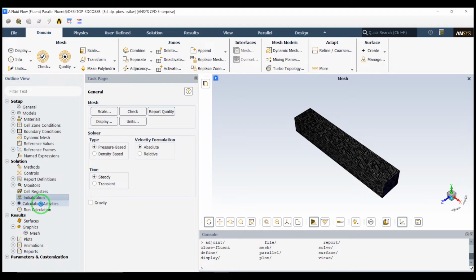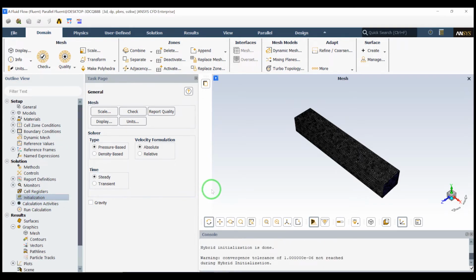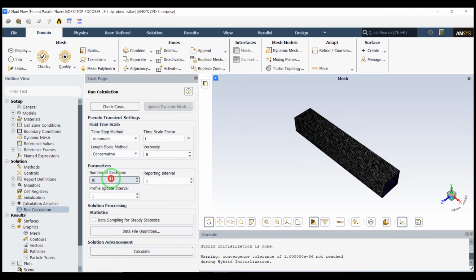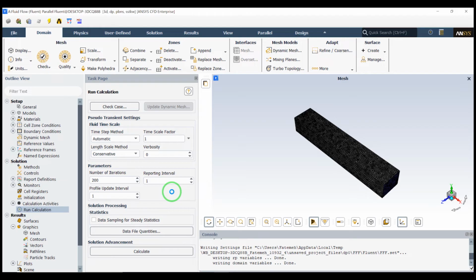So I will initialize. Okay. I want to do 200 time steps, or 200 iterations, to see if it will reach convergence.